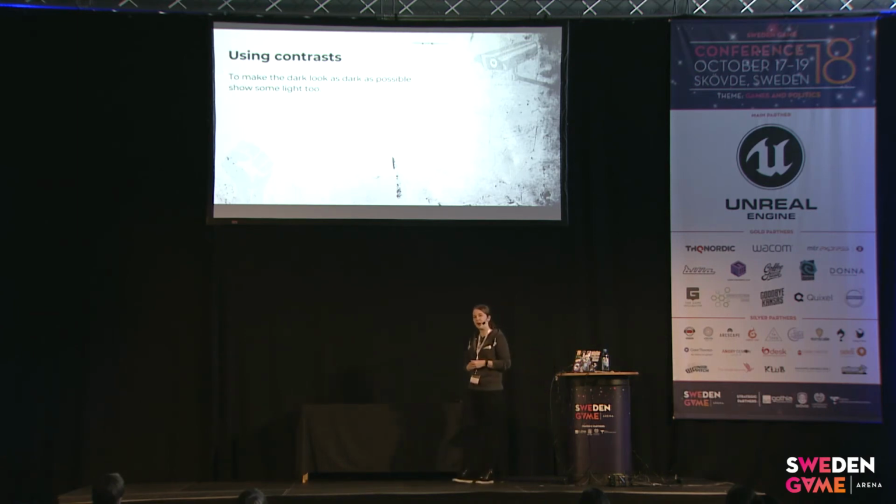Next thing, moving on, I want to talk about is to use contrasts when you write your narrative. If you want to show something as really, really bad and really, really dark, the most effective way of doing that is to also show some light. It's easy to just say everything sucks and that's your game. Like, this is bad because look how bad it is. But if you want to make it truly effective, add some light to it as well. Also have some flickers of, this thing is amazing, and put that in contrast to what is kind of bad. Which sounds very weird when I say it.